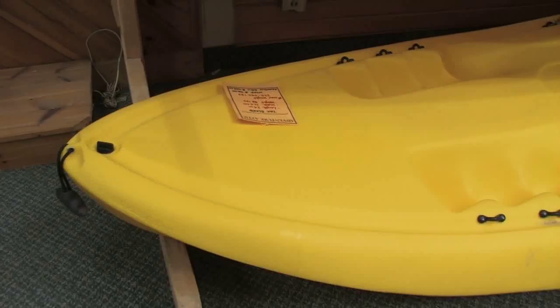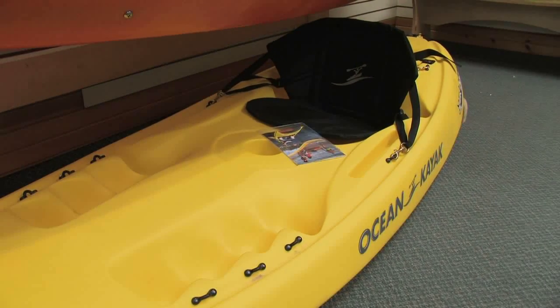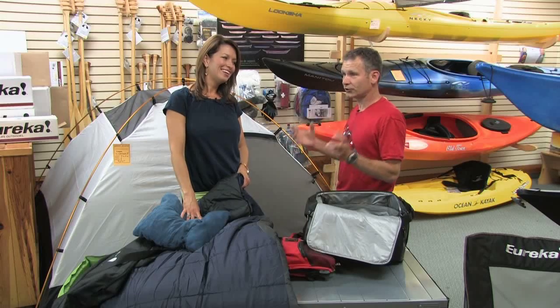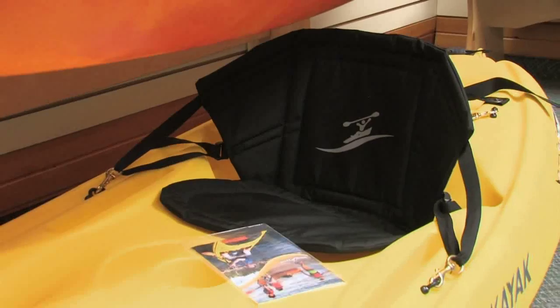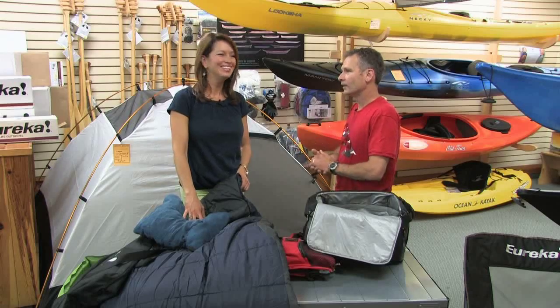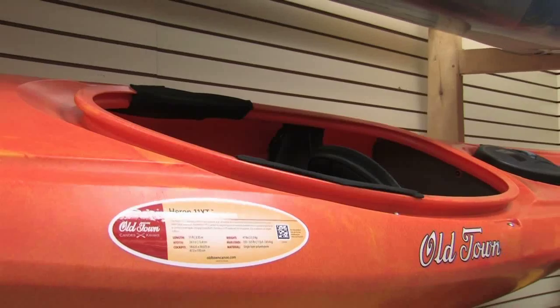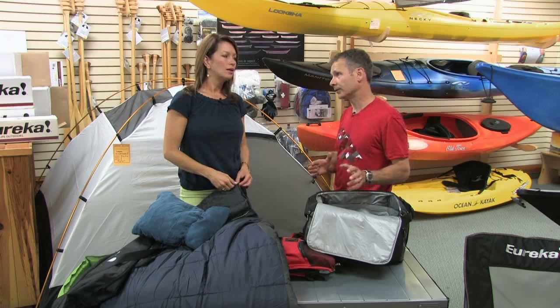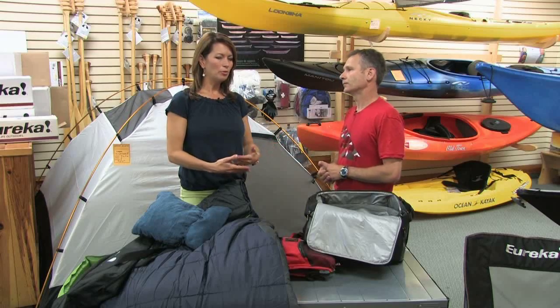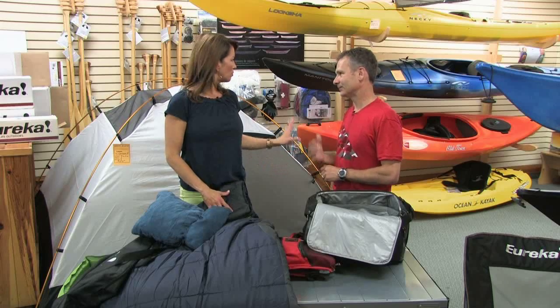We have the Yakboard — it's a sit-on-top kayak. Great for cottages with pristine water and great temperatures, but they're only good between June, July, and August because you're going to be sitting in water and getting wet. Next is the Heron — that's a stable, entry-level kayak with a giant cockpit. You cannot tip that thing unless you really tried. It's a nine-foot kayak built for comfort, not speed. A lot of people are afraid of kayaking because they see the adventure guys on TV flipping and rolling, but this one is great for just going out for a cruise — and you'll get a workout too.